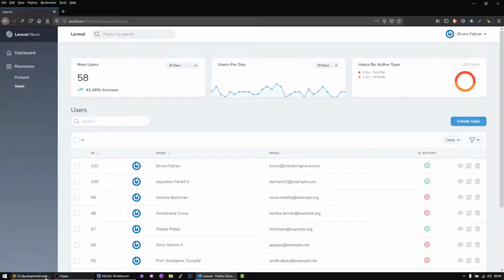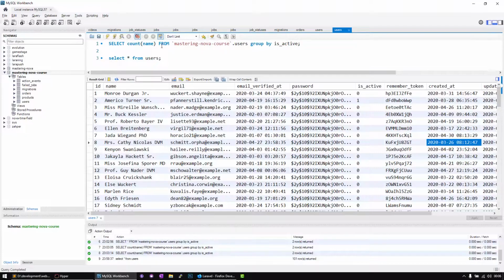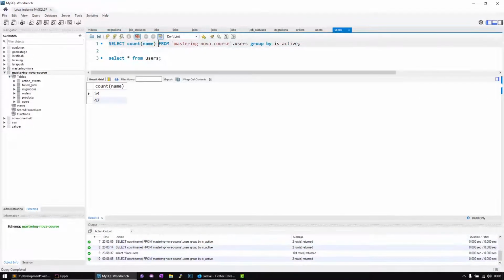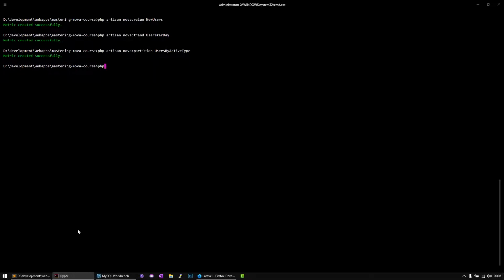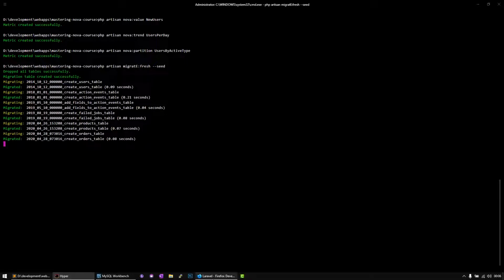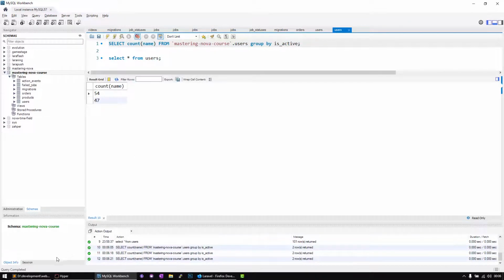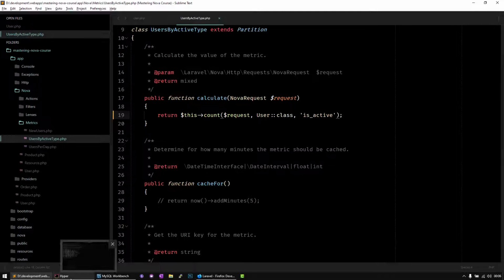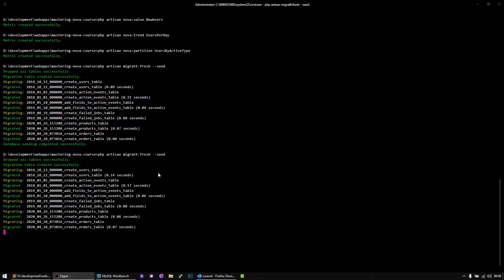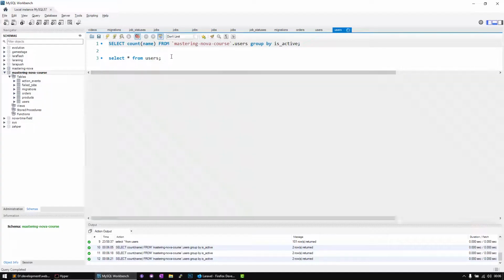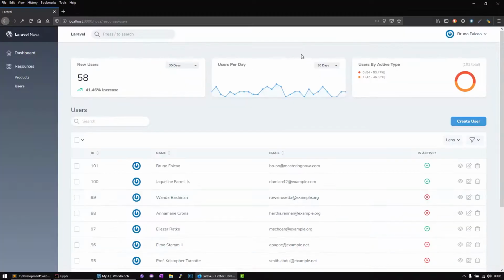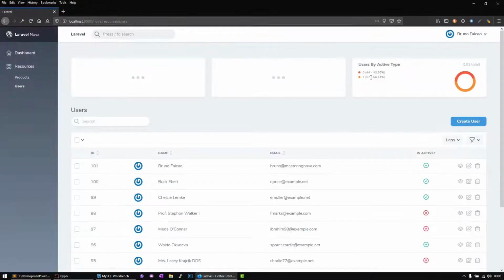So 5447, as you can see here, I made a count already previously, 5447. So if I run it again, PHP artisan migrate fresh and seed just to regenerate users with a random active, it's running right now. If I run it again, we have, oh, still 54, well, exactly the same number. Very nice. So in this case, well, let's just run it again to see if we get some different numbers. And 4457. Okay, good. So if I don't have 5, these numbers are going to change.